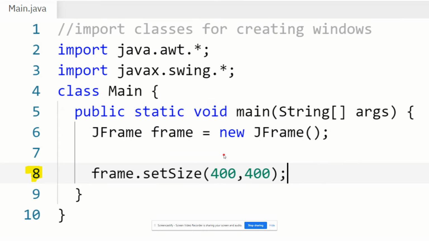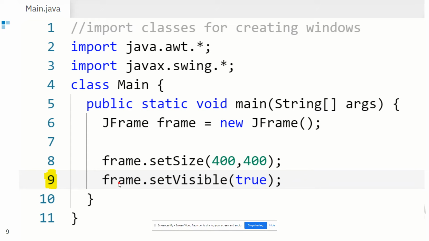So we've got our frame. We're going to set our size. Now, notice I've left a blank line. We're going to come back and add to this in a bit. So frame.setSize brackets 400, 400. These are the width and the height, and we're just going to use a standard square for now.